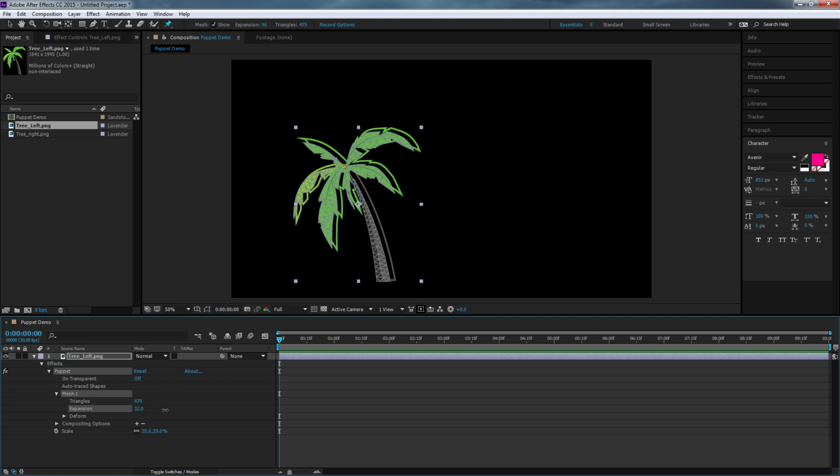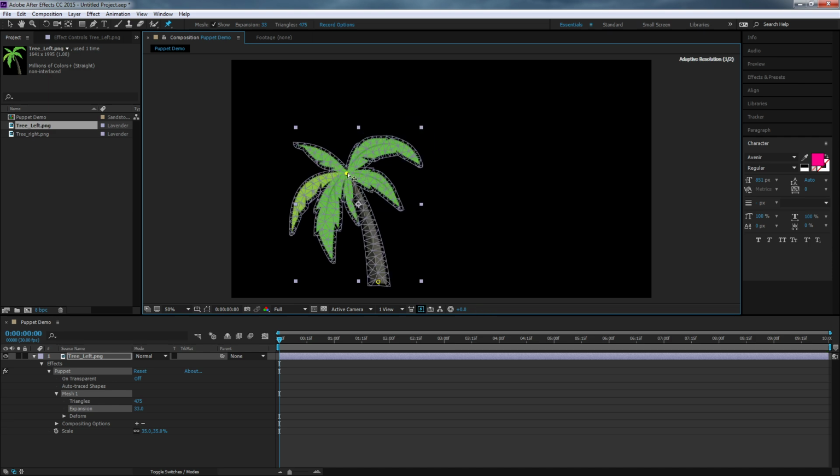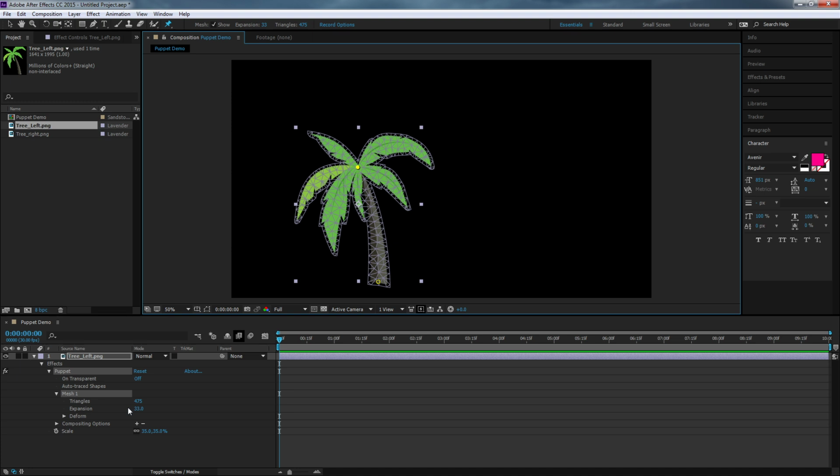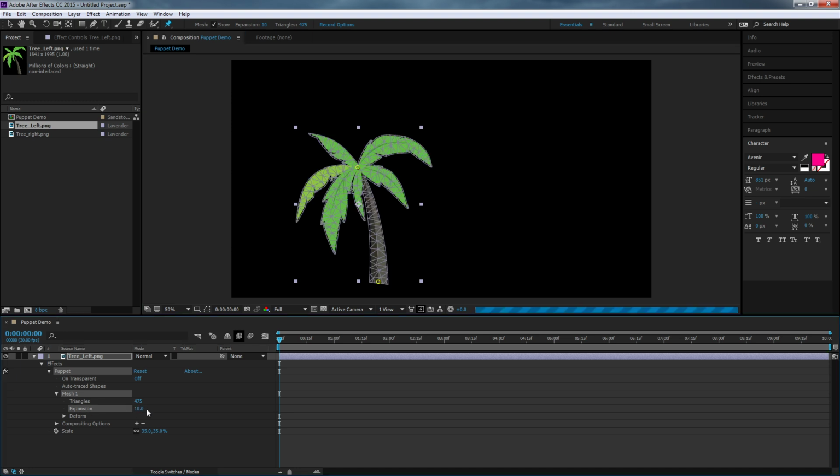So why would you want to use this? Well, sometimes you want to grab a little bit beyond the graphic just to make sure you're not losing any stray pixels. That's what the expansion will do. So it's fine to have that expansion a little bit past your graphic. I wouldn't do it that much, but maybe 10 or 15 pixels just to make sure no stray pixels are getting lost. If you noticed, when I had fewer triangles, it didn't grab some of the pixels here, so a bigger expansion might grab those pixels. So you can have fewer triangles with a larger expansion.